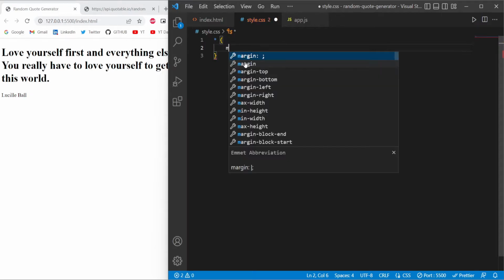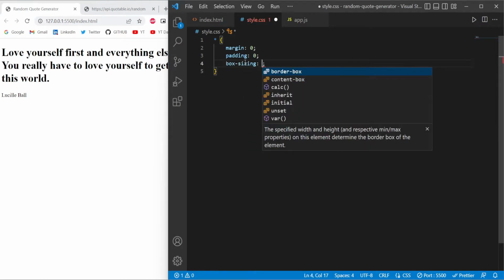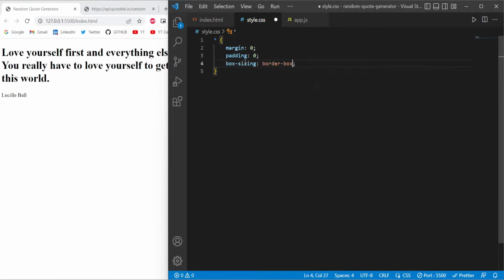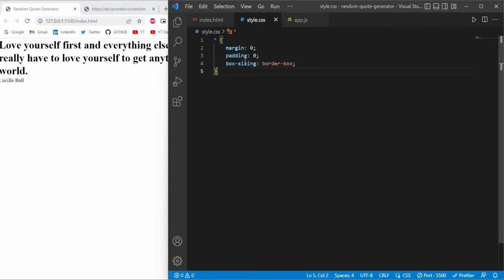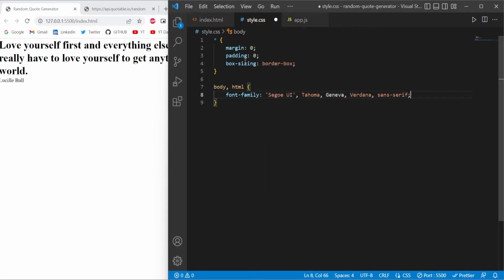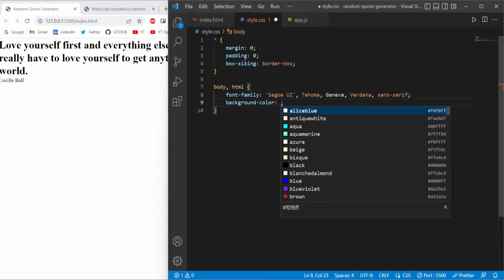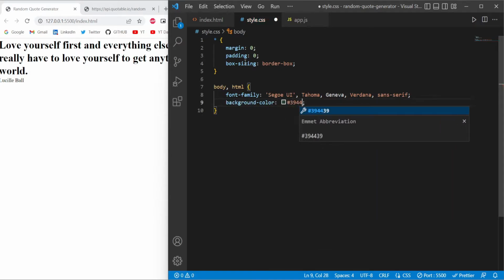First of all, let us remove all the default styling which the browser adds: margin 0, padding 0, box-sizing border-box. Now we are going to target the body and HTML, because I want to change the font family, and we will set it to Segoe UI, and also set the background color to #3944F7.